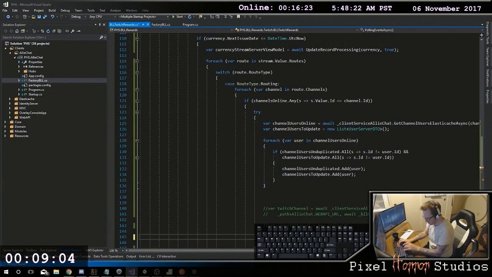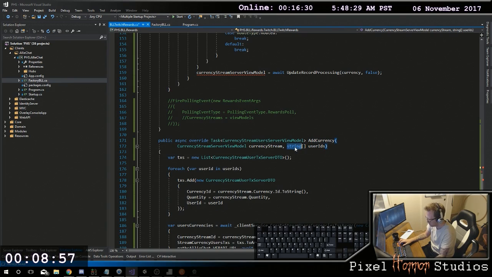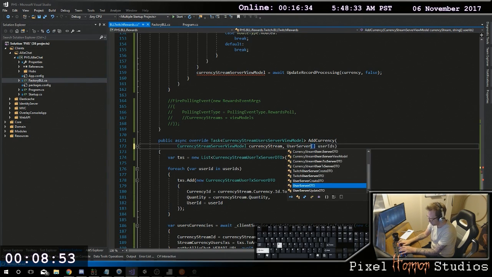Okay, and now the second one here is your user IDs. And this is wrong now. You're doing this list of channel users DTOs. So, I'm sorry, it's a user server DTO.